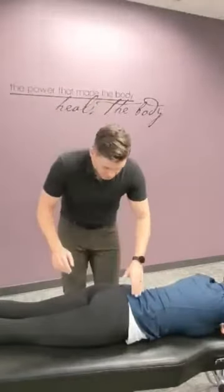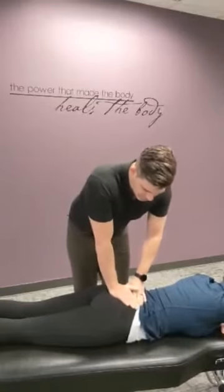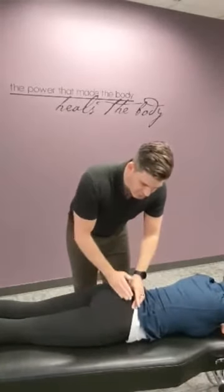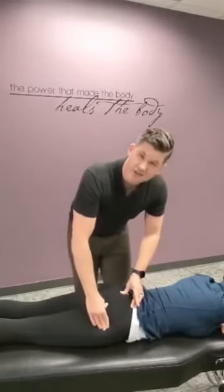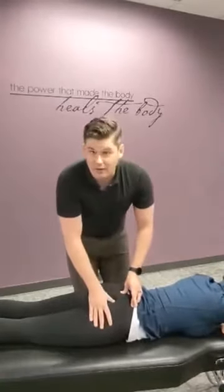So what we're looking for here is just some landmarks. To start off with, we want to find the sacrum. The sacrum is that big triangle at the base of your spine, and Dr. Kelsey, that's right about here. Now, as we move off the sacrum, going towards the right leg, you can feel where we start to get into more of the dense tissue, the thick tissue, the booty tissue, and that's your glutes. And the glutes are very strong, they're very thick.